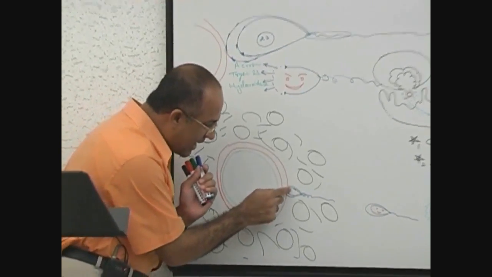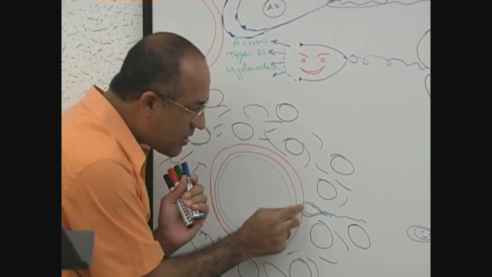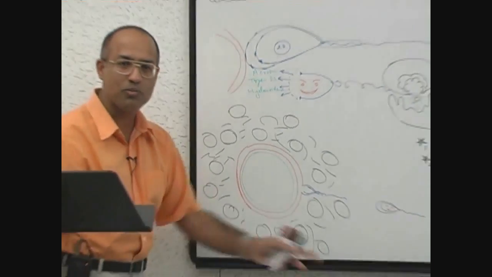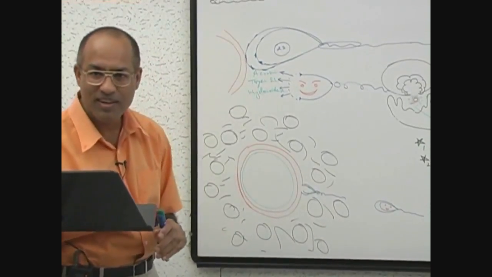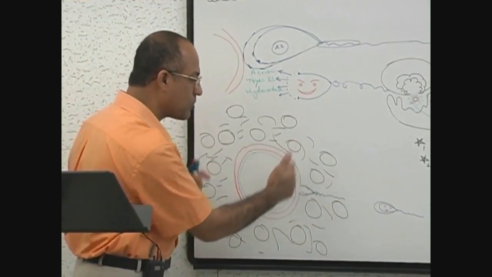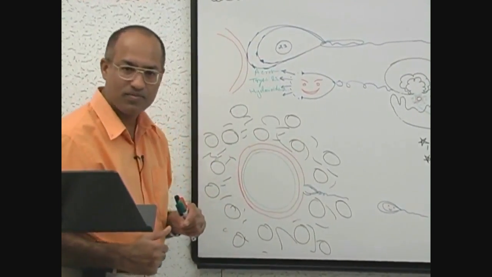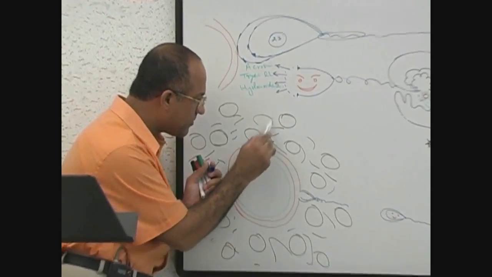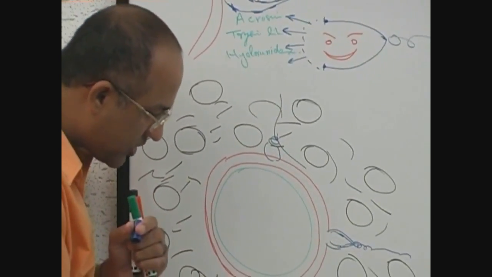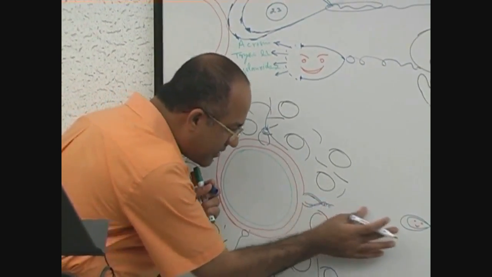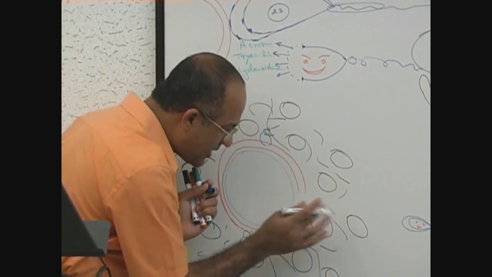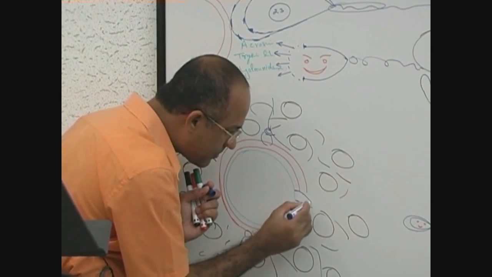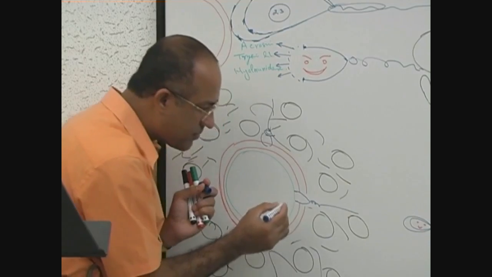Now, the sperm which reaches first - multiple sperms will touch here. Out of millions, hundreds will reach, and multiple may be trying to undergo acrosome reaction and enter. Let's suppose there is one sperm here, another sperm here, another sperm embedded here. But this is our friend, the lucky guy. It is the first one to touch the membrane of ovum.